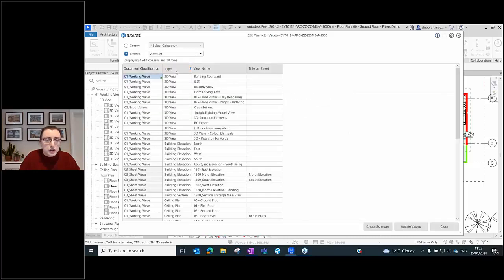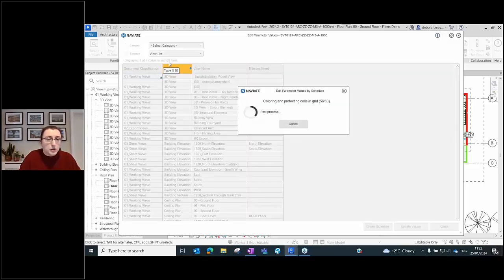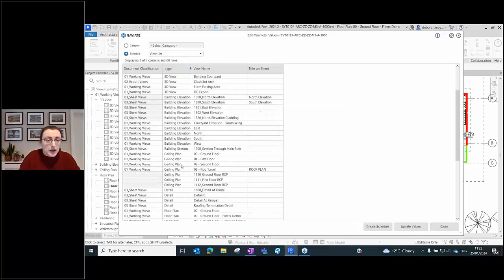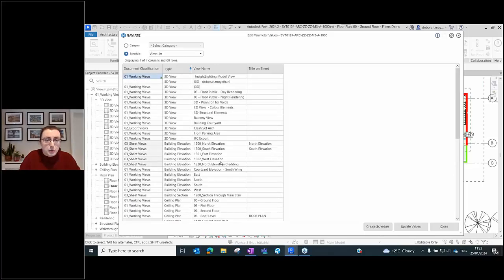It's really easy to change the sorting as well of your columns. In the Revit schedule, you'd have to go into the settings and change the sorting and grouping each time, whereas with this, I just can hit the header on the column and it will sort for me. So again, anything that's in grey is read-only, so that would be information you can't change, but anything in white, you can work away and you could tidy up your project browser from this view alone.